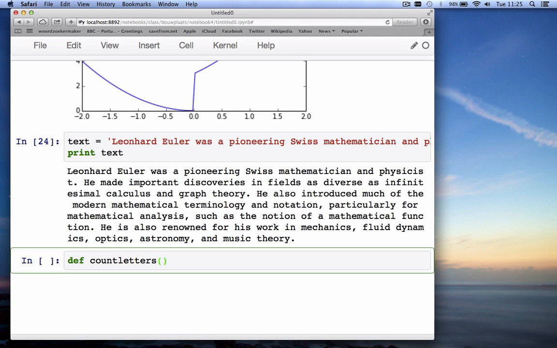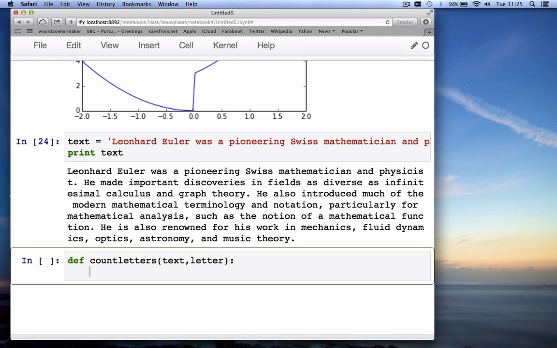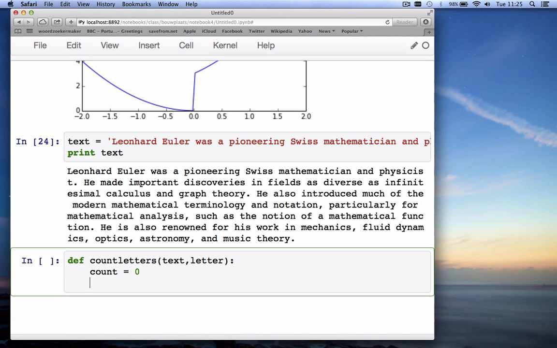What do we need? We need as input arguments a text for which we want to count letters and a letter that we are interested in. How does that work again? We have a counter that we set to 0, and we say for i in range the length of the text.